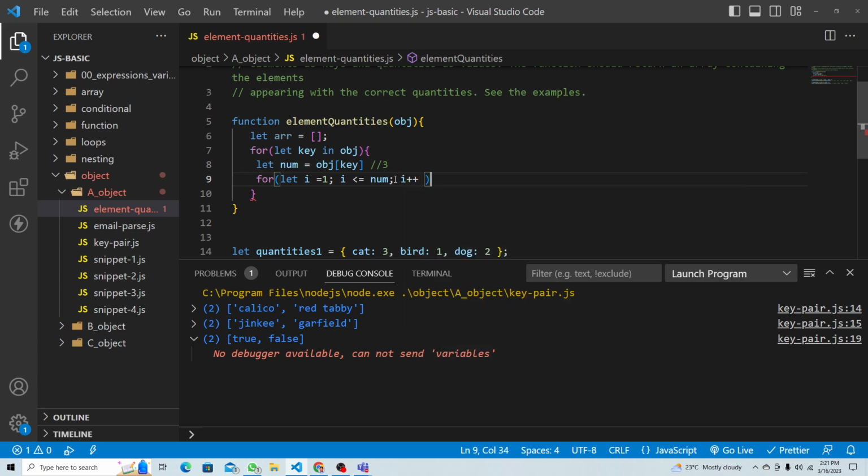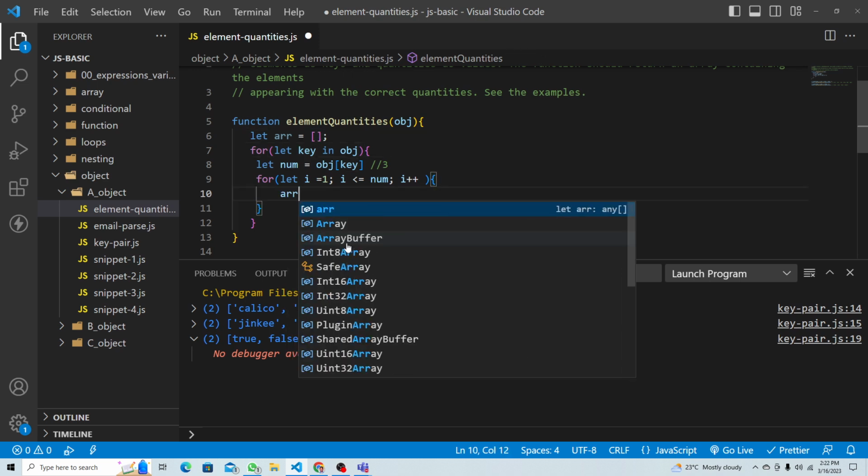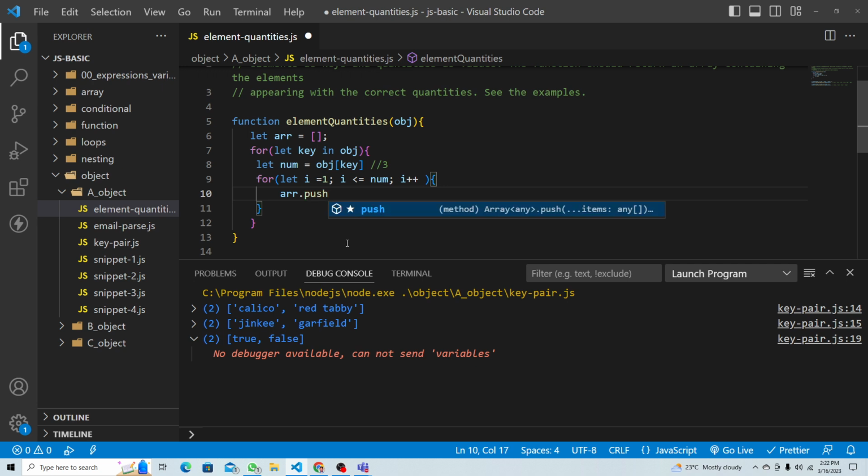Clear? The next step is, we got the loop ready now. This loop is right now going to run 3 times for cat. But every time I want to save the key inside the array. So array dot push key.